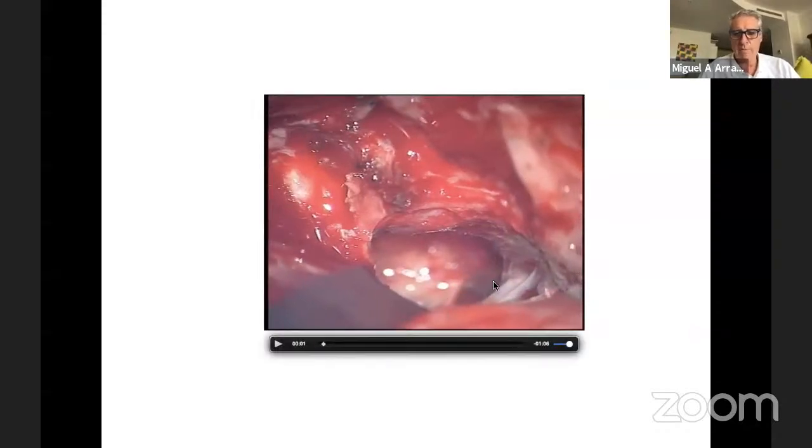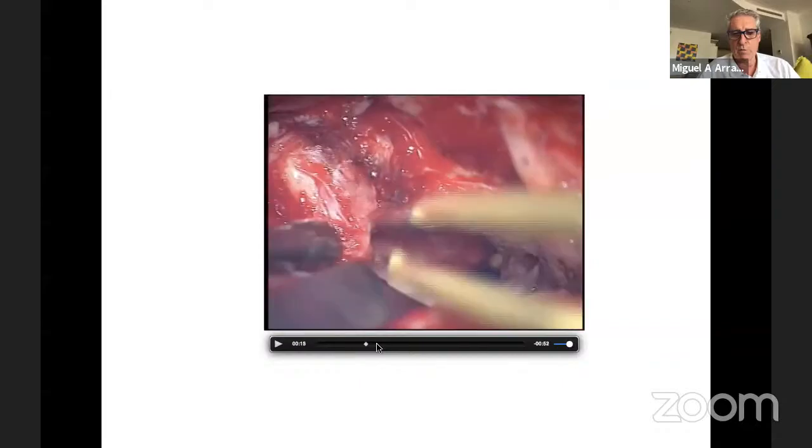In this moment, we have managed to drill around. This is the third division again, in order not to lose perspective. This is the dura mater of the petroclival region, and this is the petrous carotid artery. You have to take care about that. And you can realize how anatomy is always the same. Laterally, middle meningeal artery, medially, third division of the trigeminal nerve, medially, petrous carotid artery, medially, petrous bone. And this is the way we have been exposing that. We have removed some tumor over here.